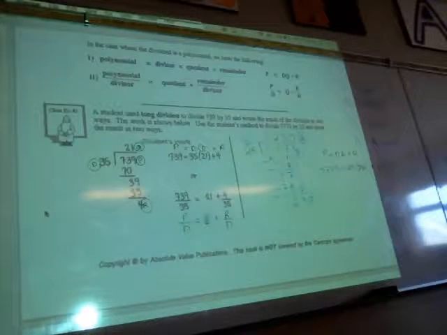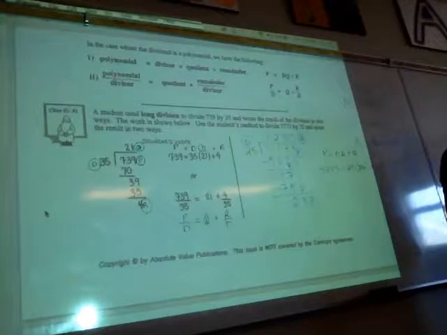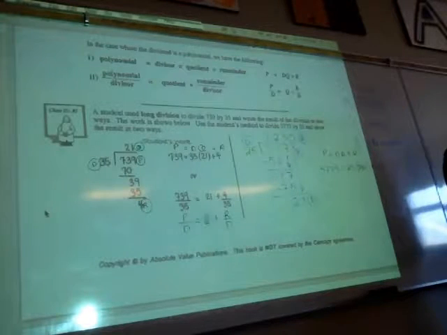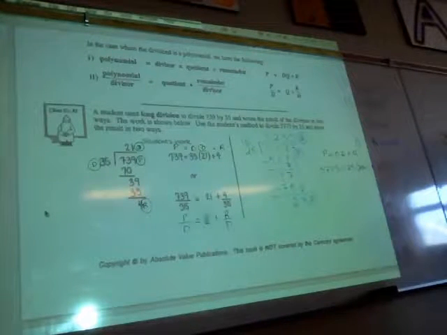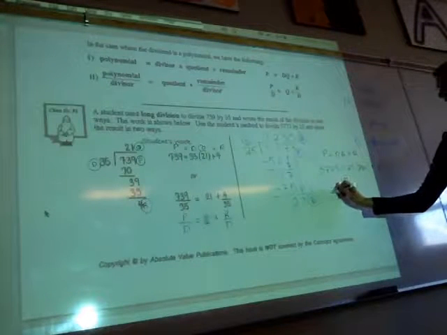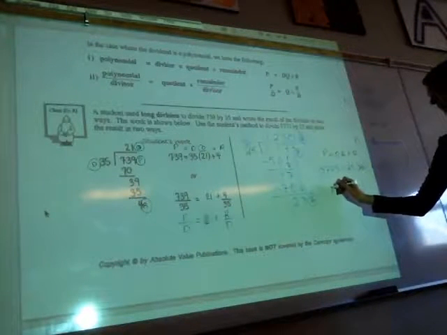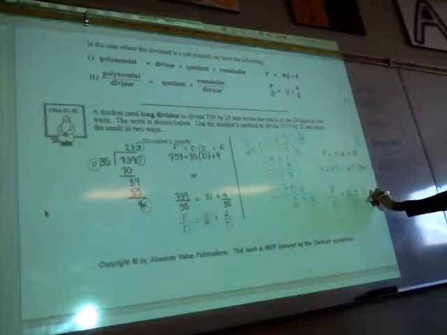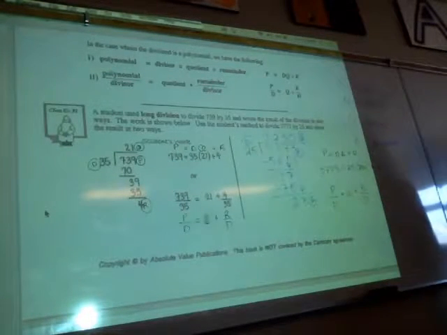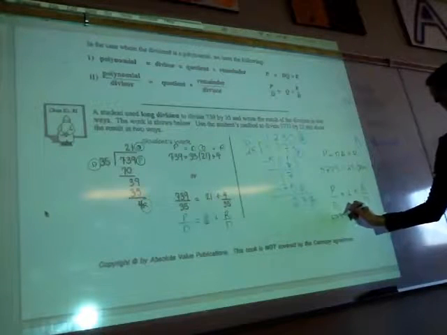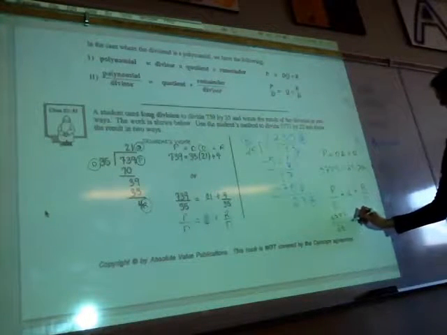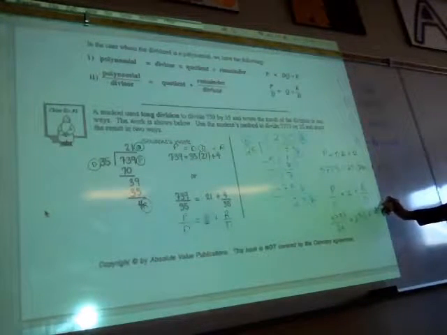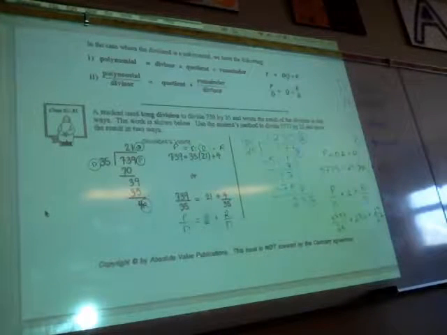How do you know if your answer was correct? What can you do on the right-hand side? Multiply. You expand it and check. When you multiply and add, does it equal 5,773? If it does, you know you did your job. Okay, the other form is writing the polynomial divided by your divisor equals your quotient plus your remainder over your divisor. So writing in that form, we have 5,773 divided by 25 gives us a quotient of 230 plus the remainder 23 over our divisor 25. And those are the two forms.